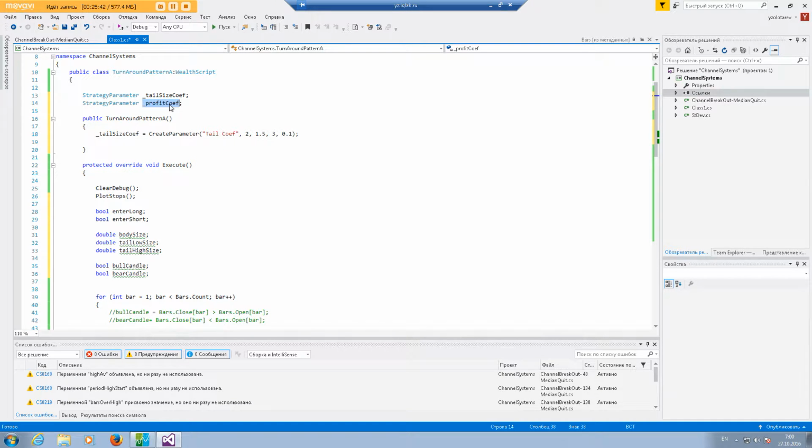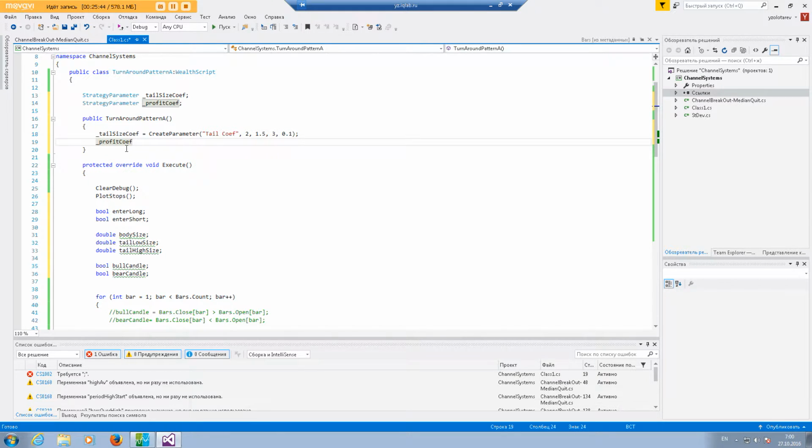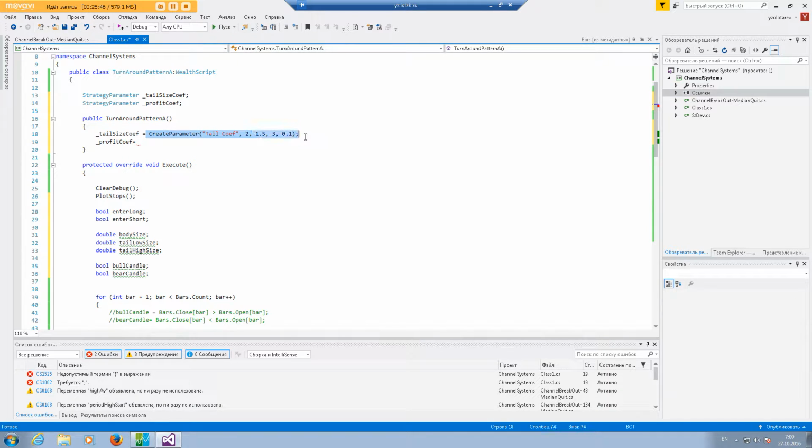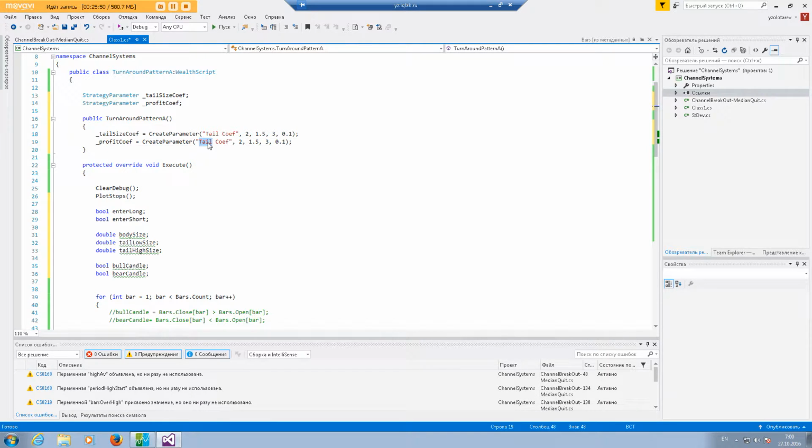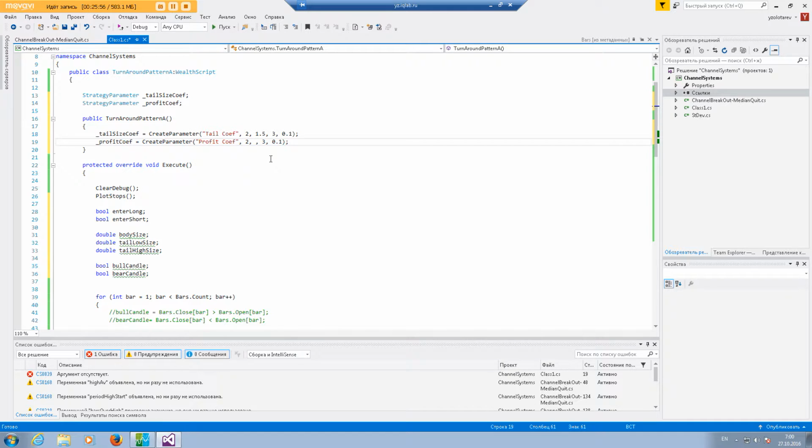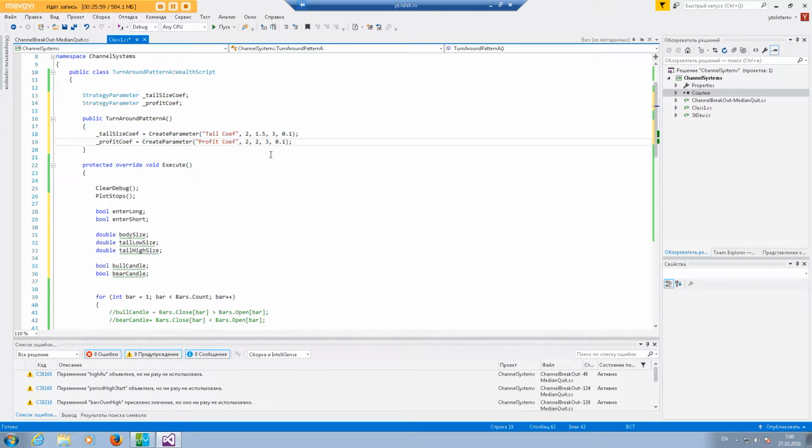And the profit is going to be like that. Profit, well, let's start with 2 this time. Actually, let's start with 1, so it could be the same as stop. Stop 3, and let's make the step, I don't know, 0.5.